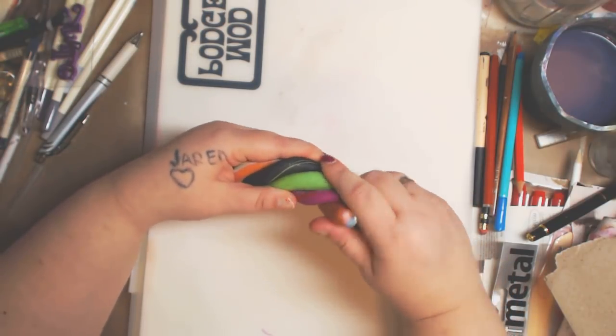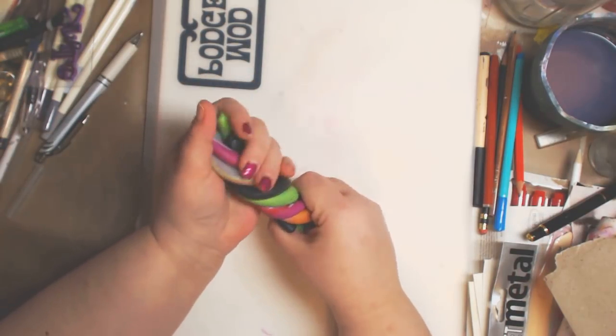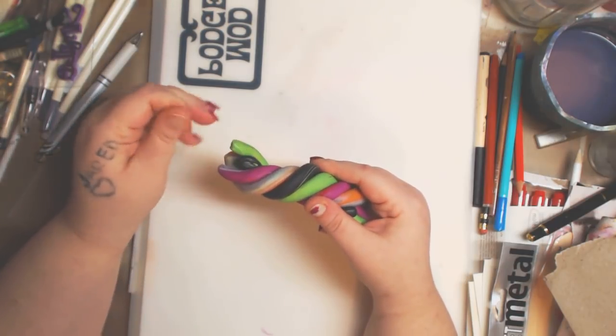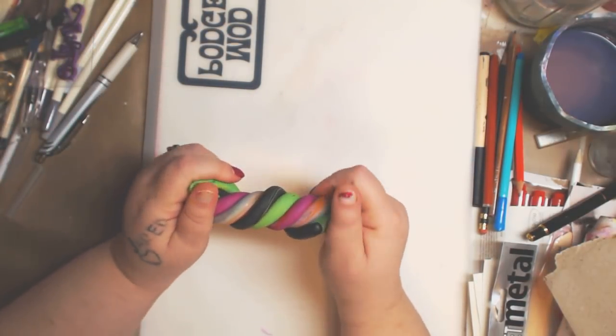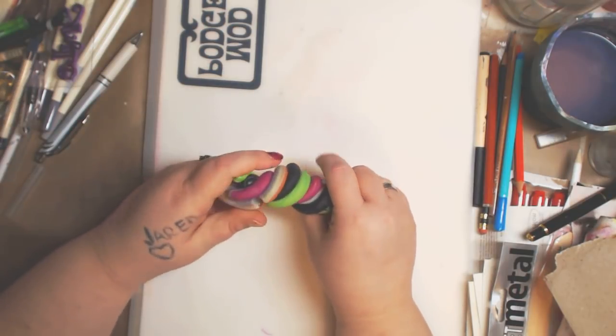Remember when we were in school, when you're little, and you would have clay or whatever, even Play-Doh, and you'd put the colors together and you twist. Think of that when you're starting out with polymer clay, because so many people are nervous. Think about when you were little and you played with Play-Doh. How much fun was it? How relaxing. Despite the smell.